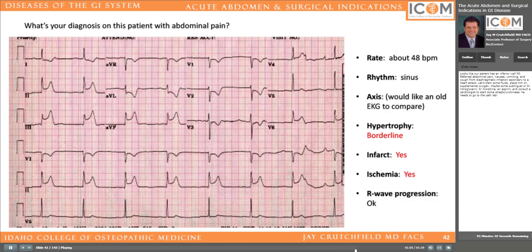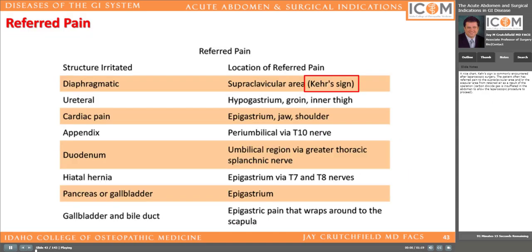So let's start some fluids. We've already got the chest x-ray. Maybe give him some nitroglycerin, morphine, oxygen, and consult a cardiologist to start some streptokinase or urokinase. And eventually he's going to have to go to the cath lab. So in summary, our patient had an acute myocardial infarction with diaphragmatic irritation from an inferior wall MI with resultant right lower lobe or left lower lobe pneumonia.